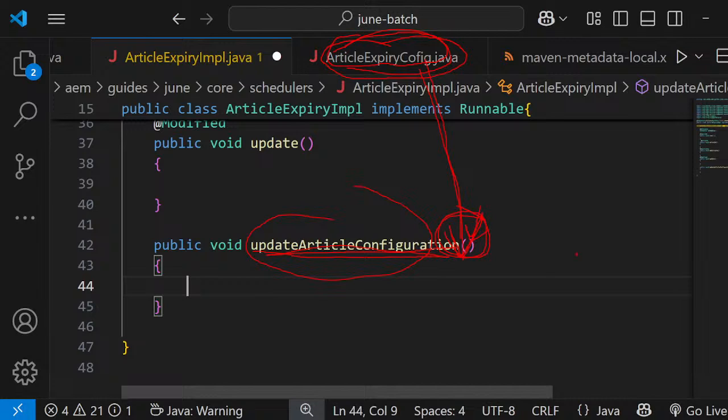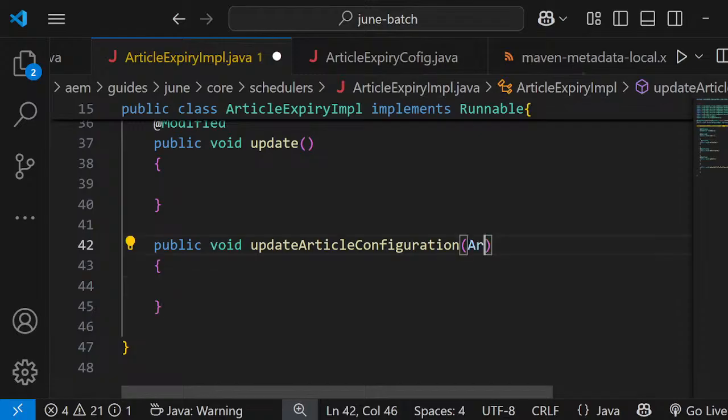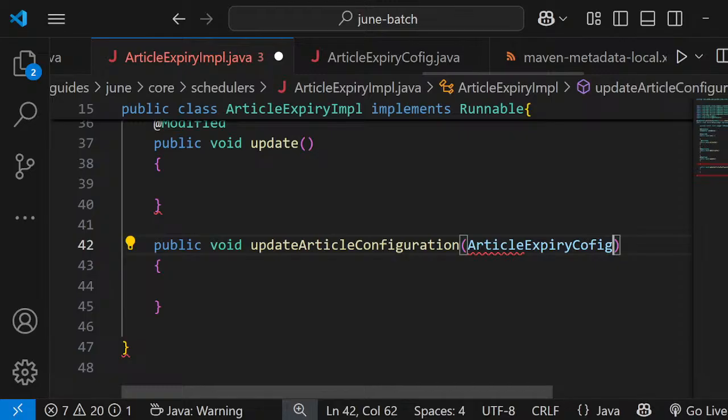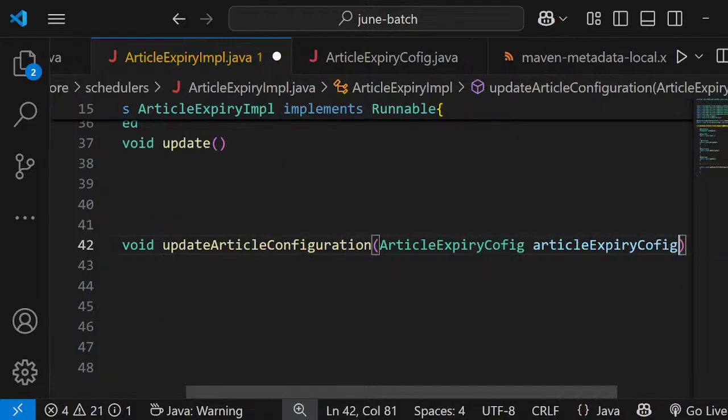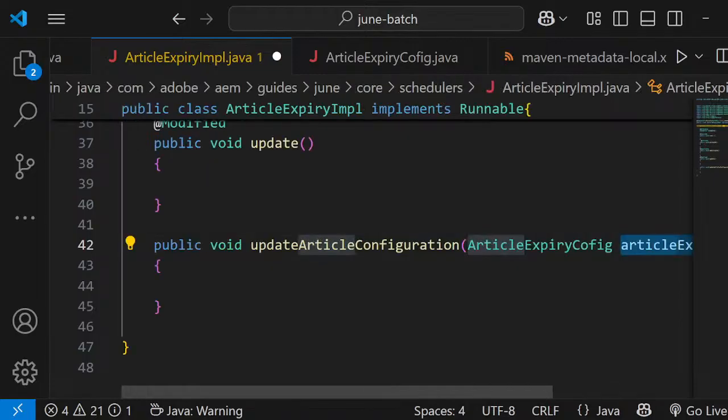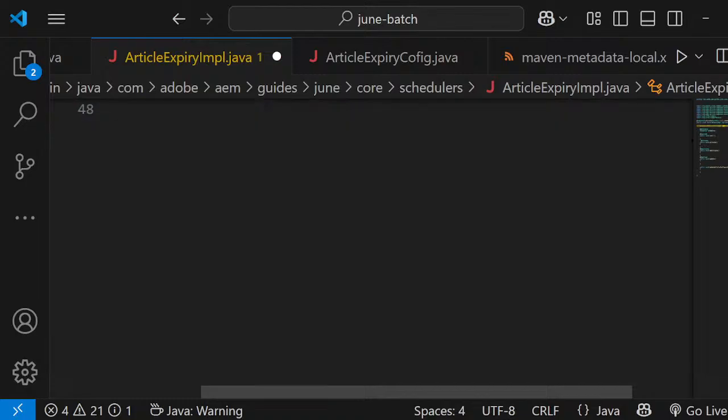Here also I am doing the same thing. What is the class name? ArticleExpiryConfig, and I am passing that as an object, as input to the method. This is the data type, and this is the variable.